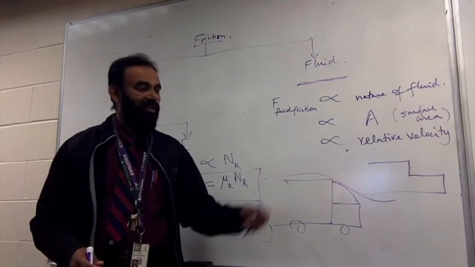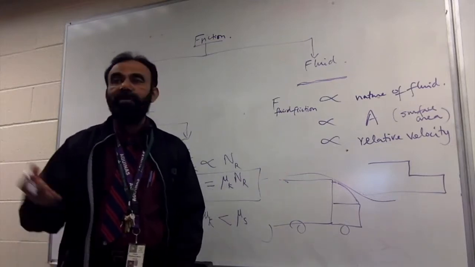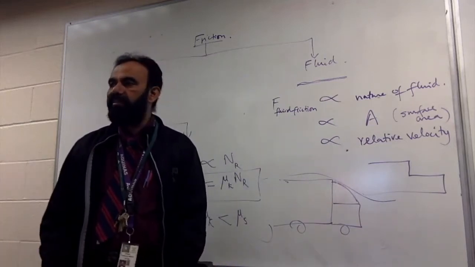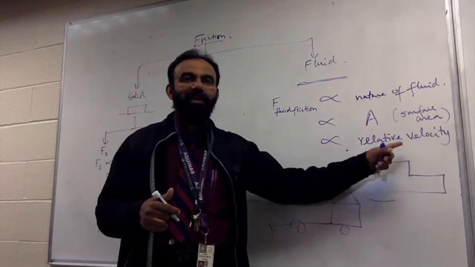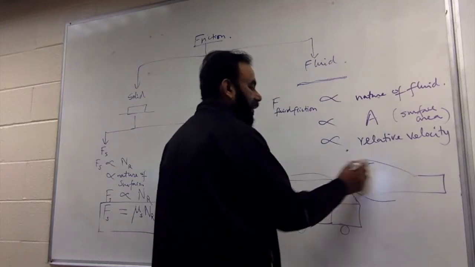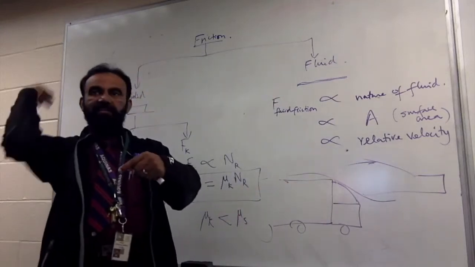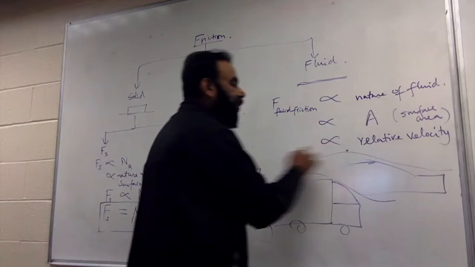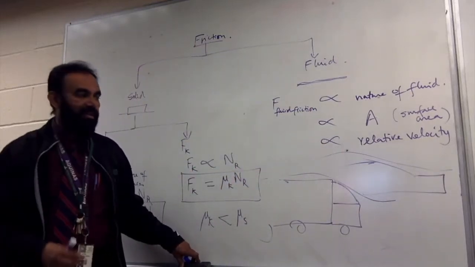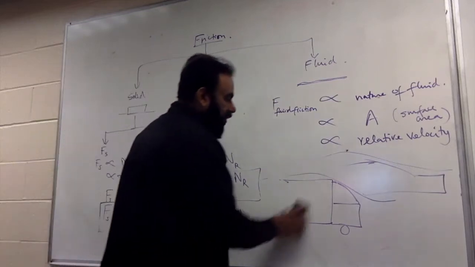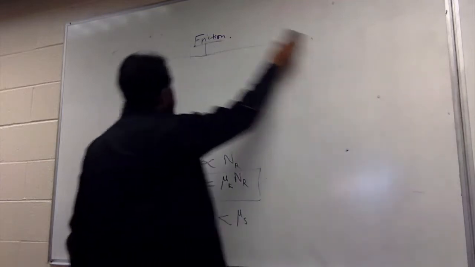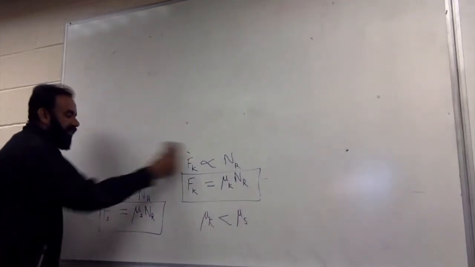Why those cars are not going to be good these days is because we have better speeds. If those cars were going only at 10 miles per hour, then it's okay. At 10 miles per hour, this is not going to be a major issue. But for cars that are going faster, we now have tilted windshields, so the air glides over. Air resistance will be lesser in such cars. So the aerodynamics of your car is a very important factor. That is fluid friction. Hope you understood all about friction.